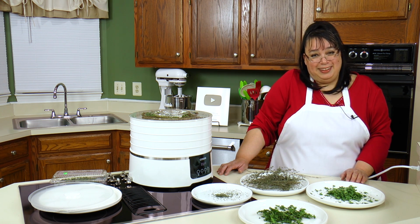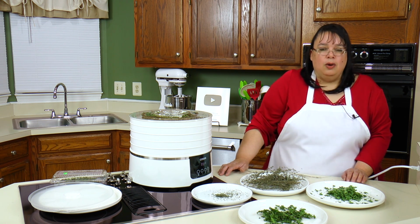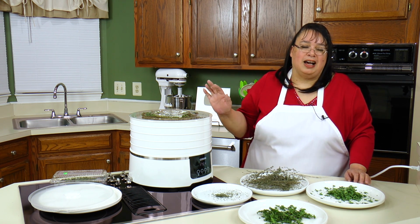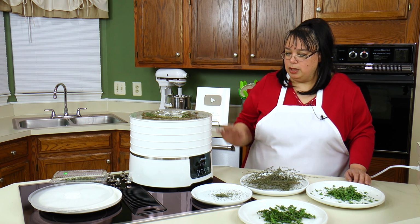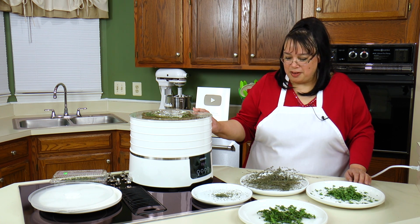I absolutely love this. So my next test for this is going to be some shallots. One of the things when you're doing any kind of onion is you need to do it outside because it will stink your house up like you wouldn't even believe. So we're going to be doing some shallots and some garlic in this. So stay tuned for that.